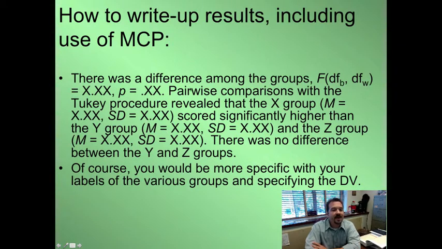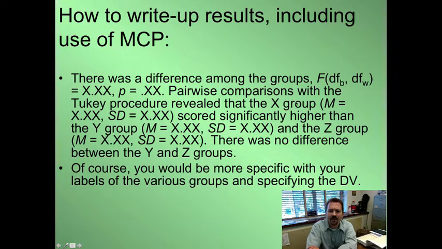But here's that next step I was talking about, where you need multiple comparison procedures right away to see where your difference is. It's important to remember that the ANOVA simply tells you that you have a difference somewhere in your groups. You don't know where the difference is. You can't really describe the difference very well at all without doing that next step of multiple comparison procedures, which I will get into in the next lecture. But you would put pairwise comparisons with the Tukey procedure, and that's just one of several MCPs, multiple comparison procedures, that you have to work with, but it's a good one.